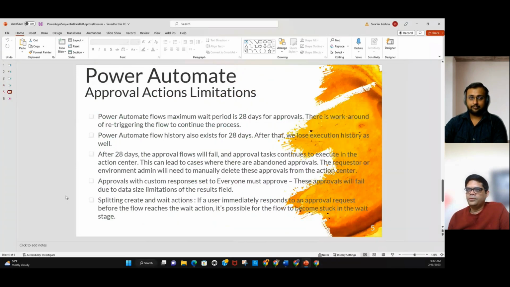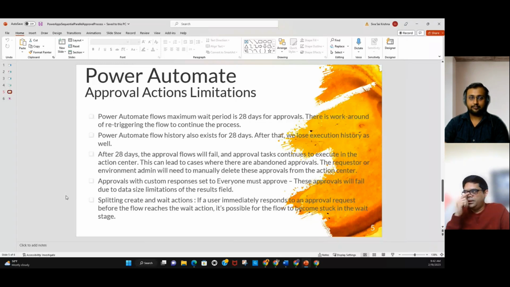And second thing also, as we know with Power Automate, we have a limitation of 28 days. The approval history of the flow, that's very common. We talk about it all the time. Once this 28-day period is over, the flow will be canceled or suspended, and those flow tasks will remain orphaned in the system.